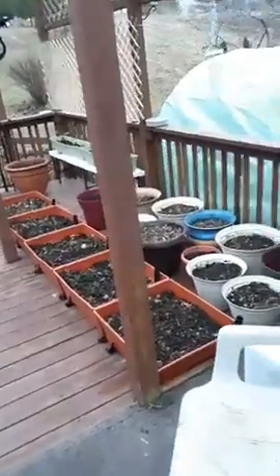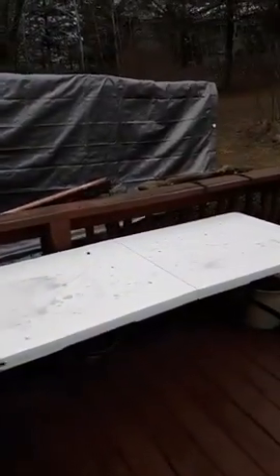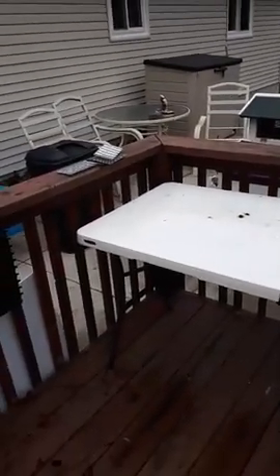Let me flip the camera around and give you a tour. Right here is our deck area. We got the soil and manure mixtures all set up. These tables when full are going to be where the tower planters are, and we'll be looking at putting up to 100 plants on those — mostly lettuce and cutting greens as needed. The bountiful harvest planters — we got two rows of five of them all set to go.